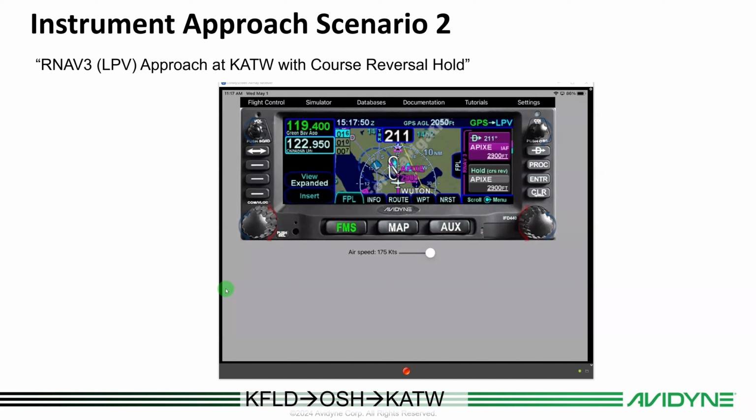And we're going to enter the holding pattern, and it's going to give us a clue. It's a teardrop entry. We're actually flying a course reversal, so we won't stay in the holding pattern. The FMS is smart enough to know that this is a course reversal. So as we come through the course reversal turn, it'll tell us we're exiting the hold at the fix. There it is.